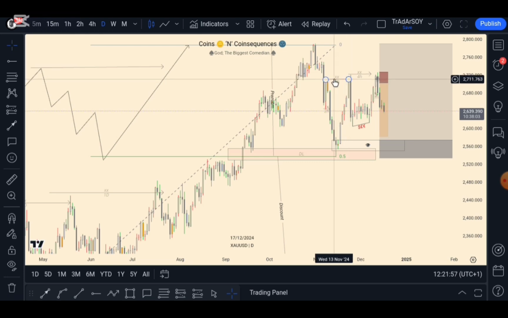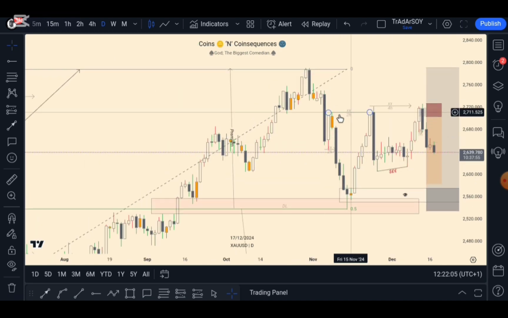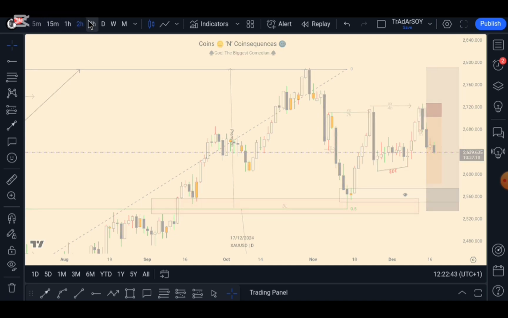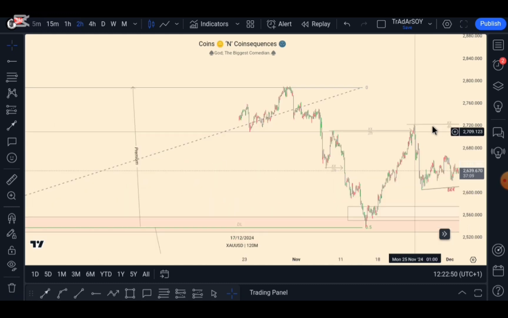Now when price rejected this here, as you can see, I marked 2 hours break of structure. A lot of people be like, why 2 hours break of structure? If you know how to cut your onions in time frame analysis, just as we have models for price analysis, we have models for time frame analysis too. So in time frame analysis, when price mitigates a daily OB or a daily point of interest and reverses to take out a strong 4 hours or 2 hours high or low, that's a change of character for me. This is what works. So if you go down to 2 hours, we are going to see a break of structure on the 2 hours time frame.